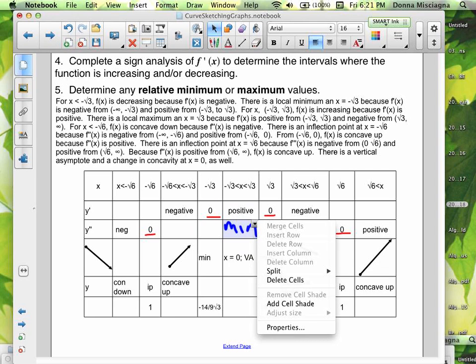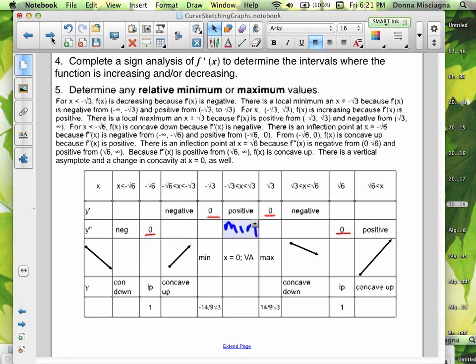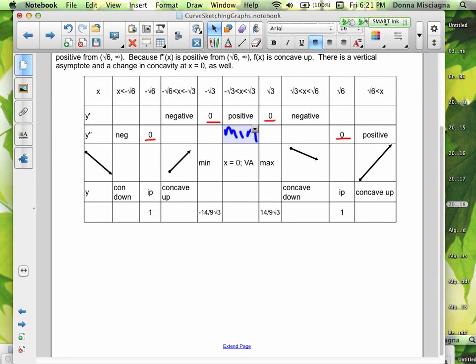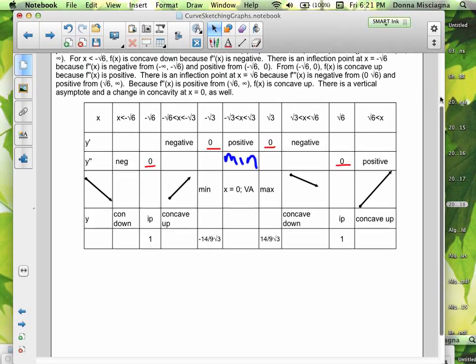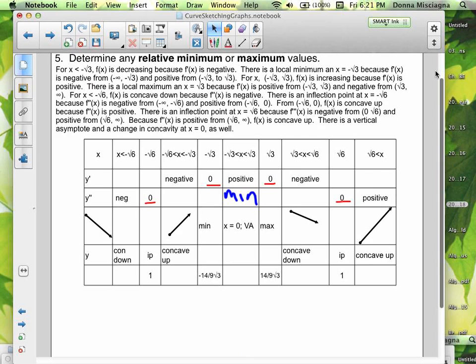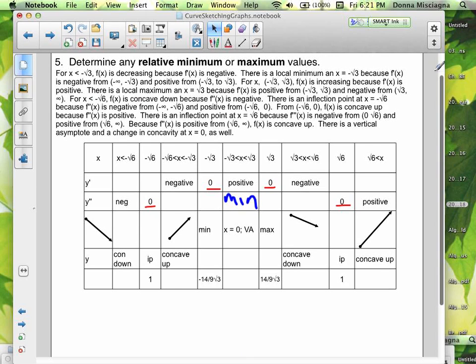See, I don't even know how to get rid of that. So I think I'm stuck with that there. So ignore this. I guess I should have ended this podcast. We're having issues. Ignore the little thing that says minimum. I forgot it's really hard to write in these boxes.